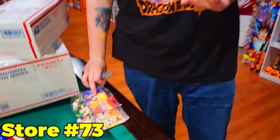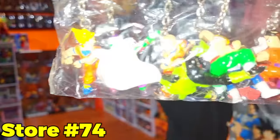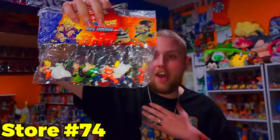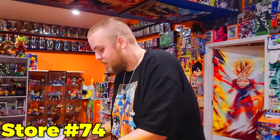And from eBay, I had to order this. So funny story, I was looking for bootleg Dragon Ball figures that looked awful to make a thumbnail. Then I saw these and I was like, my gosh, they're horrible looking. They're actually offensive. I'm not gonna lie, they're that bad. And then I realized that the picture was actually somebody's listing in California. And I was like, $12, will you take that offer? He took it. $12 and I got all these keychains and they hang on a little thing there. They look awful, but they're so cool at the same time.